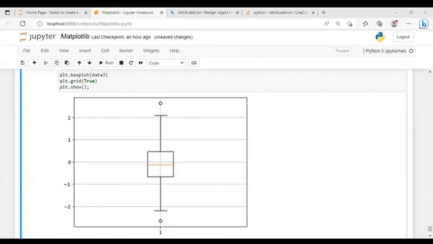So, the heat map is remaining, I think. Let us create the heat map.